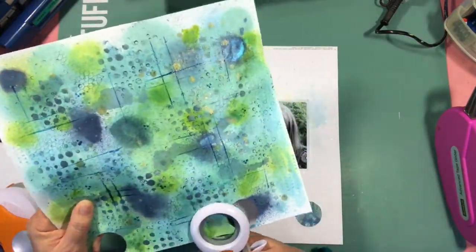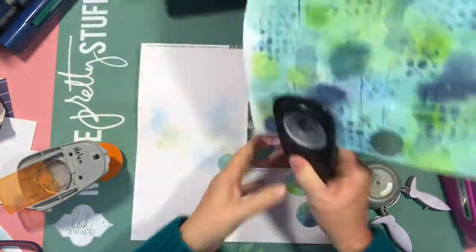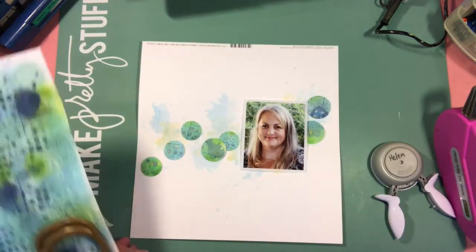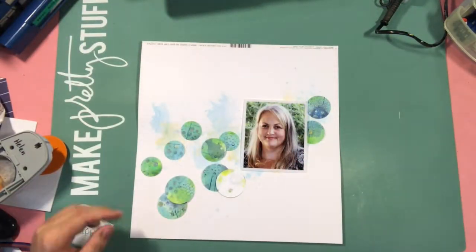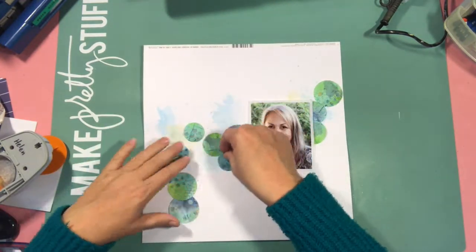Anyway, when I was planning this whole layout in my head before I started it, I had this whole notion of making this background and punching circles out. So I pulled out a few circle punches and cut a few random sizes and arranged them in that center third of the background page, going, I suppose, on a slight diagonal.